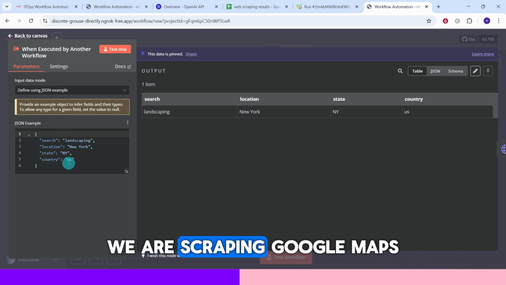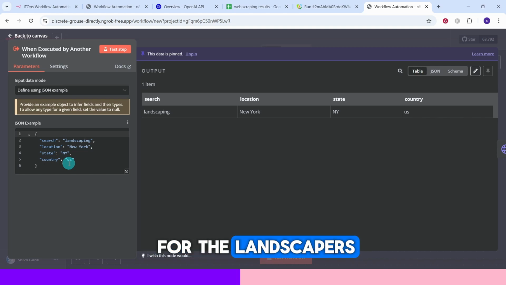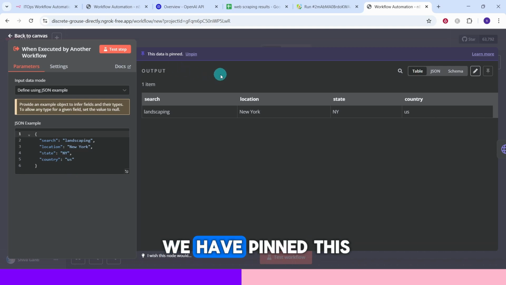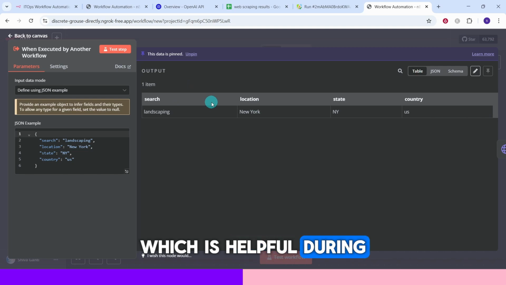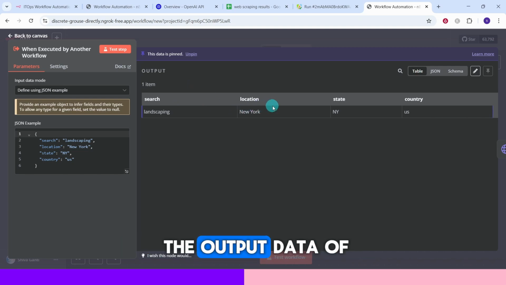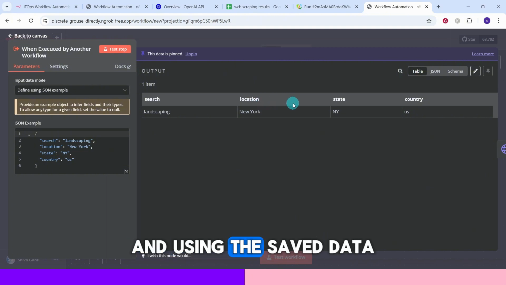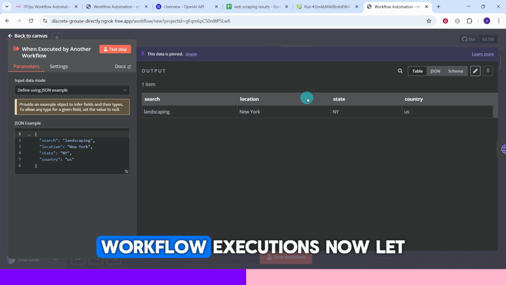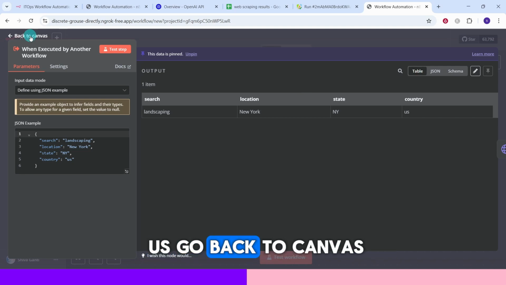Essentially, we are scraping Google Maps for the landscapers in this specified location. You can also see we have pinned this sample data, which is helpful during workflow development. Data pinning means saving the output data of a node and using the saved data instead of fetching fresh data in future workflow executions. Now let us go back to the canvas.